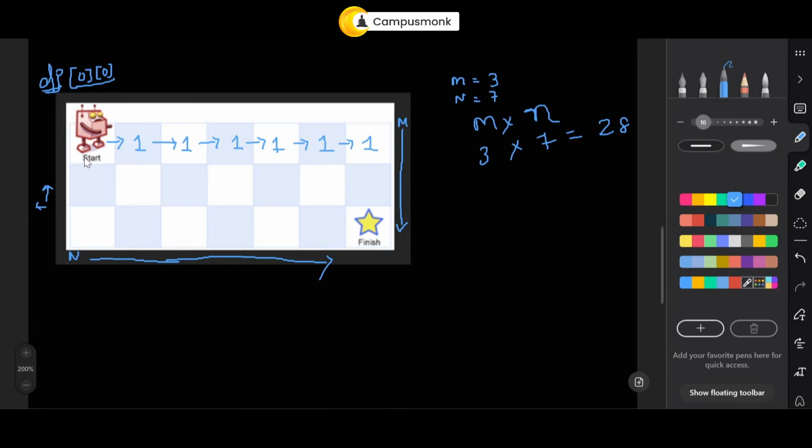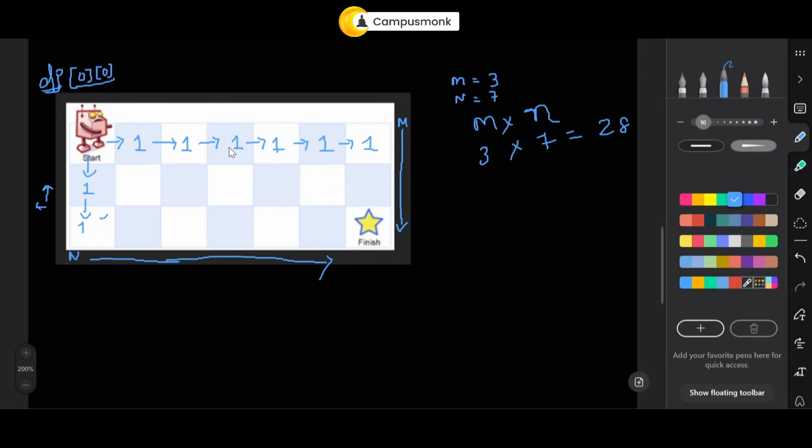Similarly, if I go down like this, it's going to move in one way, right? Because it can move down, but then it can't go left. So this will have one path, this will have one path, and these all will have one path. Now, this is your base case. This structure is your base case where everything is 1.